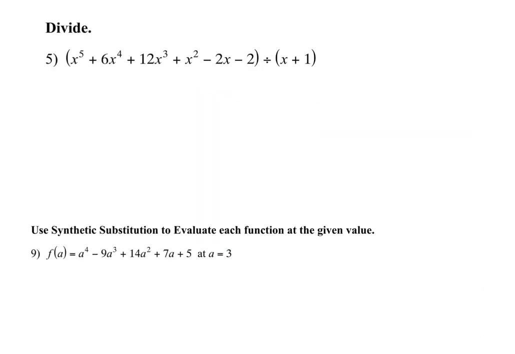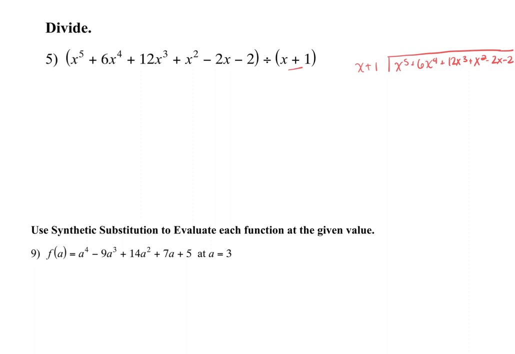All right, so remember with division, you can either do long division. Long division looks like this, just like it did when we were in elementary school. We do what we're dividing by on the outside and what we are dividing on the inside. Remember, if I start at x to the 5th, I need to have a 5, 4, 3, 2, 1, and a constant. So it's going to look just like this. We're just going to set it up. And we're going to do long division just like we would have done.